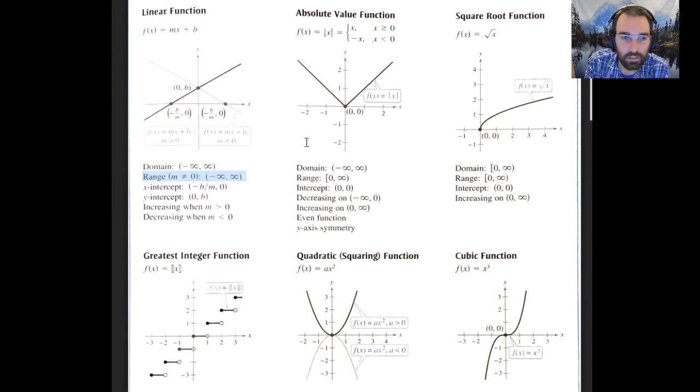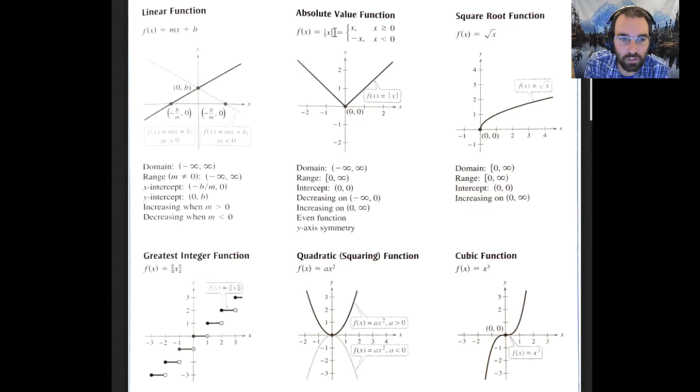On this one, for the x-intercept, all they did was take this equation up here, set f of x equal to 0 and solve for x. So they subtracted b and then divided by m. The y-intercept, we define b as being the y-intercept. It's increasing when the slope is positive and decreasing when the slope is negative. It seems really basic, but you need to have that down pat, or you might think you know it, and then you get to a really complex problem and your brain freezes up.